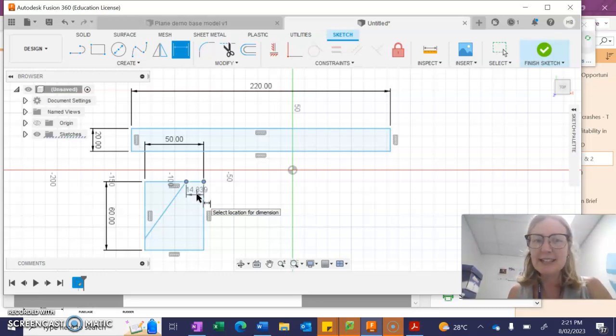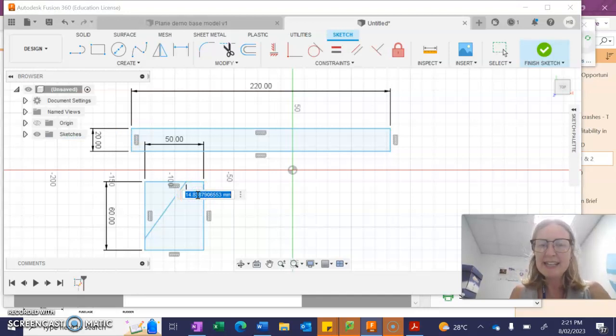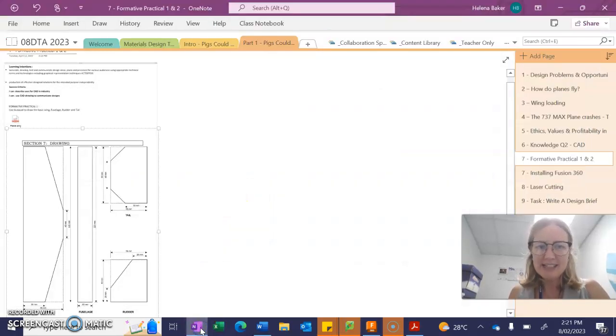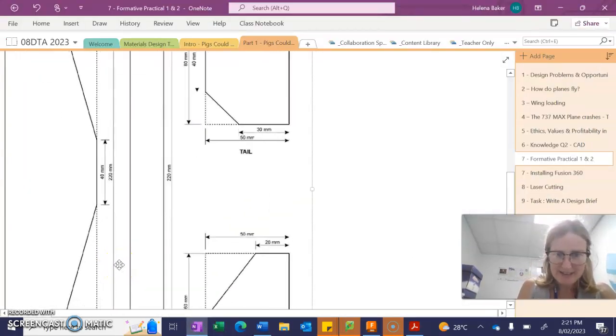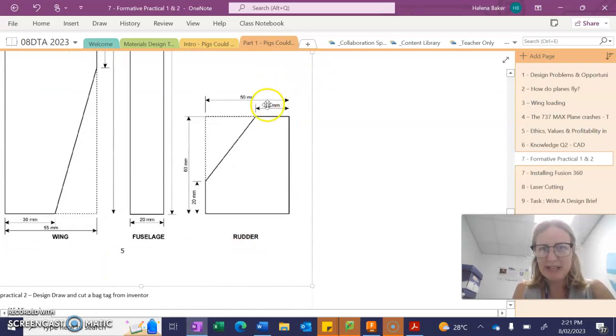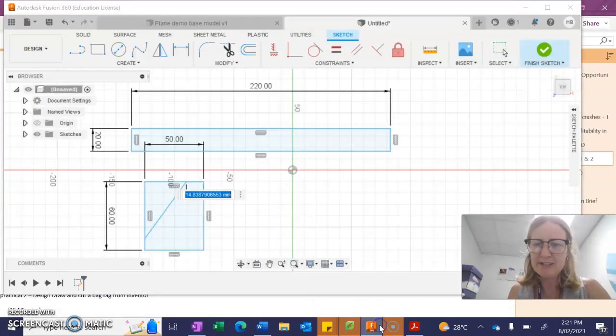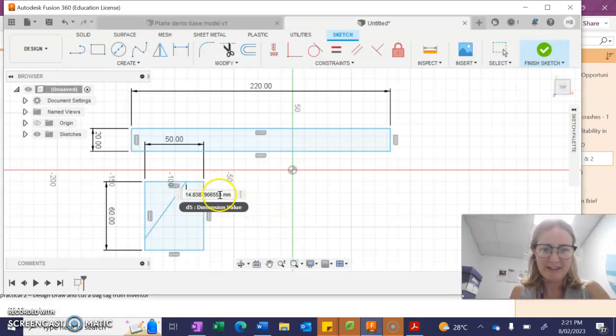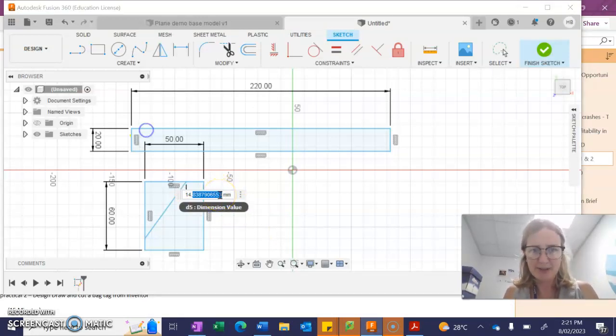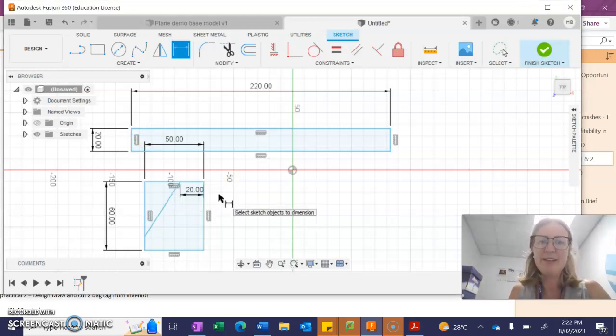I'm going to click, and you can see that now becomes live, so I can edit that dimension. So let's check what it needed to be. If we zoom in here, it's actually 20 mils. So I'm going to go back to Fusion and enter 20. Just make sure that's live, 20, and press Enter. You can see it's adjusted that line.